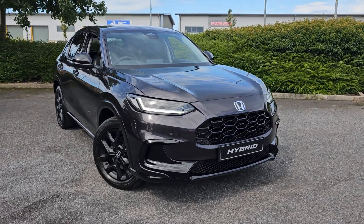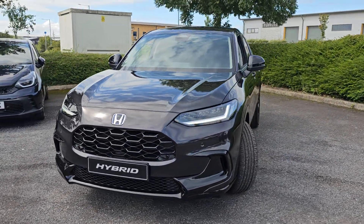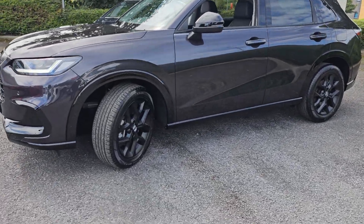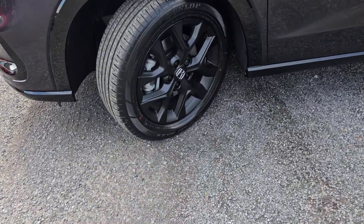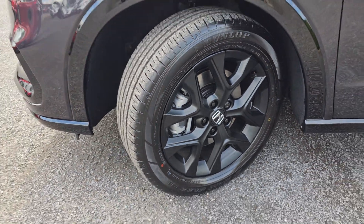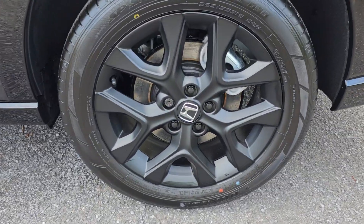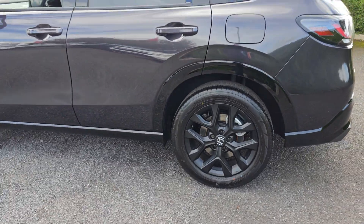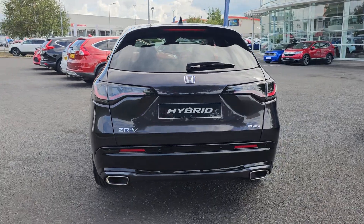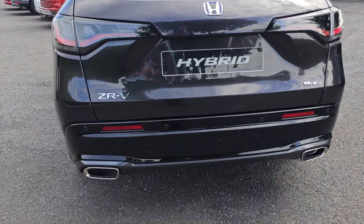As you can see, it is in the reintroduced Ruse Black. This colour was introduced about 5, 6, maybe even 7 years ago when the HRV was released, but of course they have put it on the newest model of the range. You do get these matte black 18-inch alloy wheels as standard as well. I will go into each and every alloy just so you can get an idea of what design pattern you do actually get on these alloys. They have brought this colour back from around 2016 when it was first released on the car.